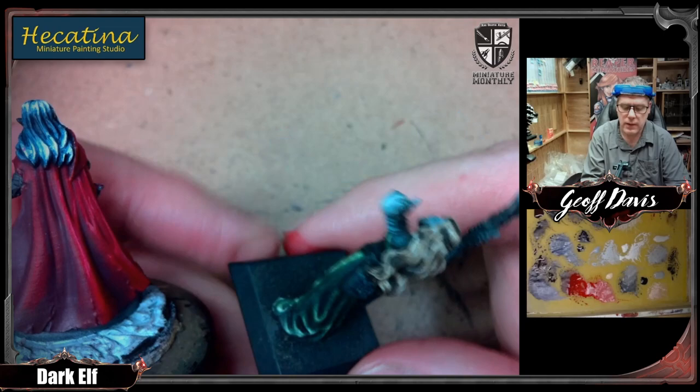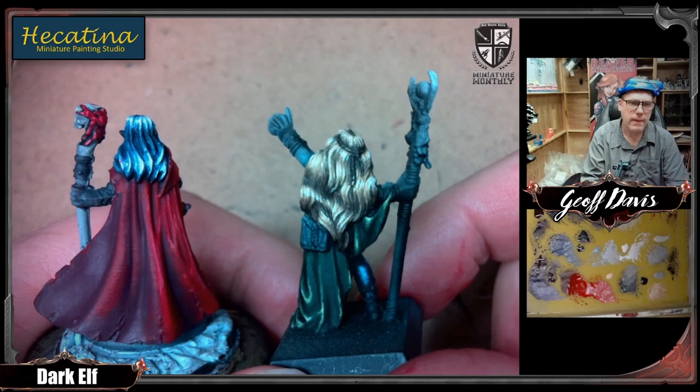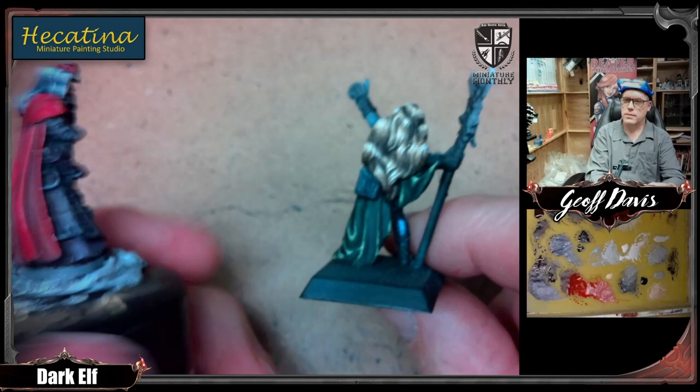And I like the result on that one. The finer texture looks a lot more interesting. I mean, this is a great model to practice that technique on, but I'd love to try it on something with more waves. There's more depth in that other one too. So it definitely pops a lot more. It pops differently, that's for sure.